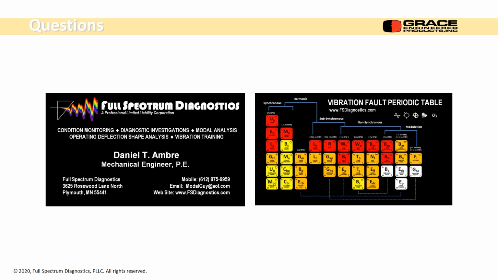Its sidebands would be spaced at the electrical frequency, 2 times line frequency. So 60 hertz, it'd be at twice that. So I'd get 7,200 CPM sidebands. So they're not spaced at 1 times anymore. They're spaced at 72. So that'll give you a clue what's going on. I don't know if I totally answered your question, but there's some subtleties to it.